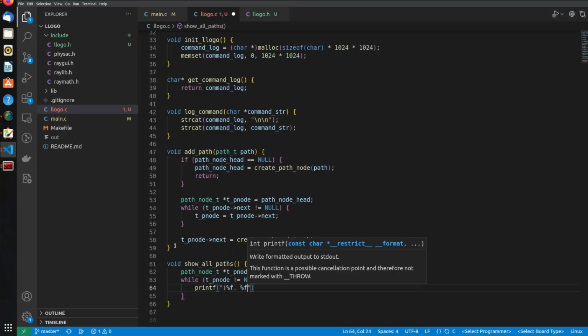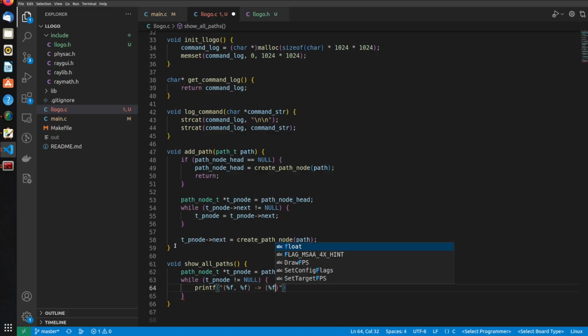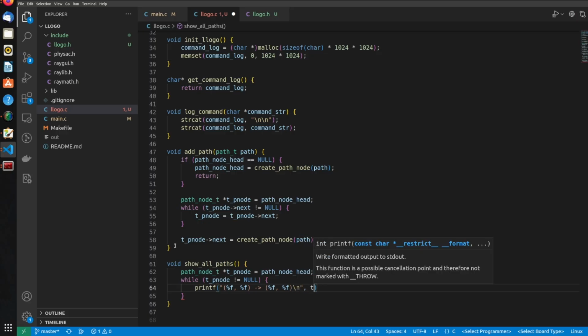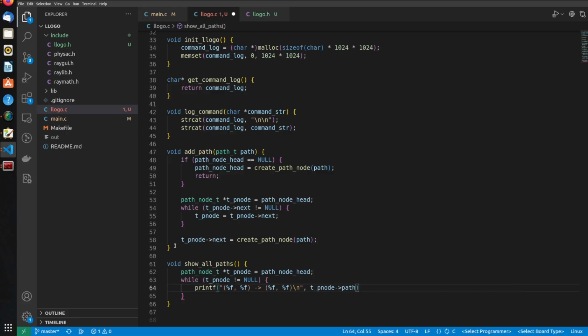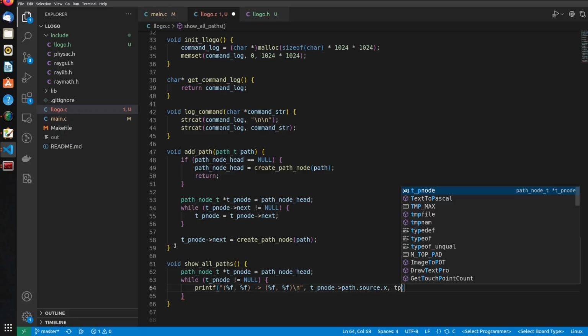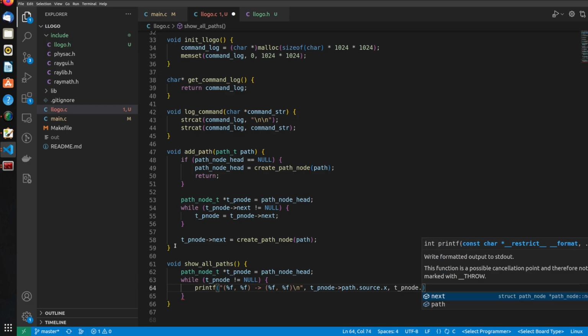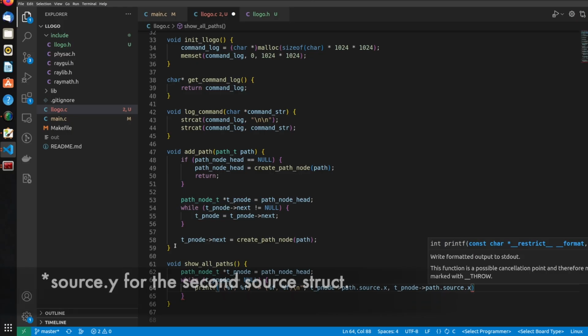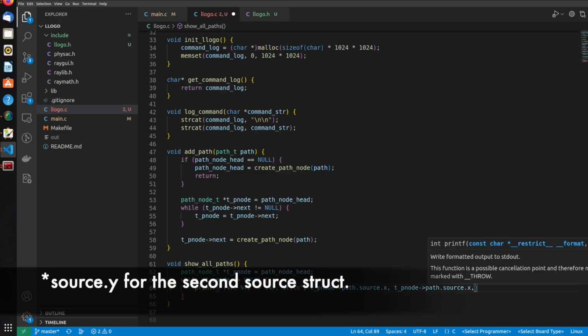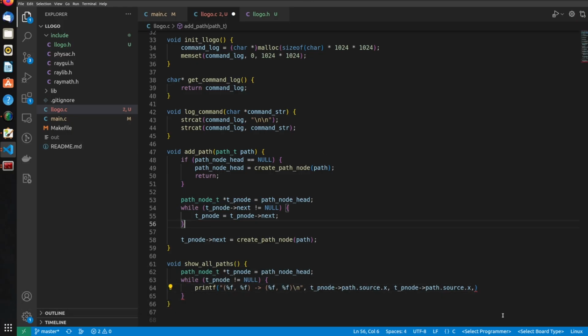Let's put it in brackets, %lf and a new line, and now let's just do pnode dot path dot source dot x to pnode dot path dot source, of course, dot y, and then same thing but for destination coordinates.